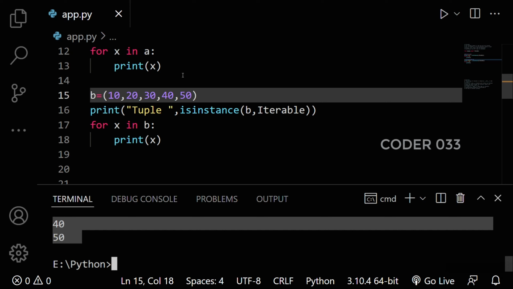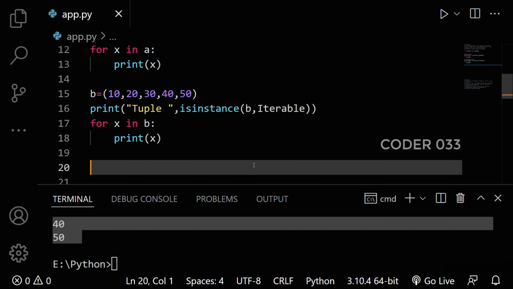I'm just showing whether my list, tuple, set and generator are iterable or not, and how to iterate through all the values. A for loop will use an iterator because it is iterating through all the values in a list, tuple, set or generator. Okay, now set.